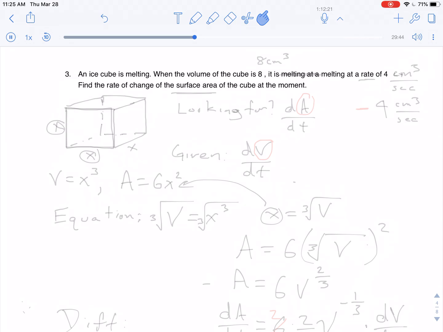So we got an ice cube melting instead of a sphere melting. Instead of a snowball melting and staying as a sphere, we got an ice cube melting. Very different problems. Just kidding. But it did work out to be different in terms of how we work the related rates. So let's see what happens.